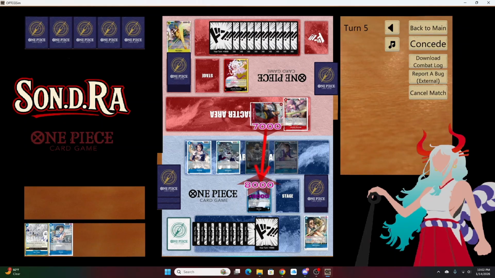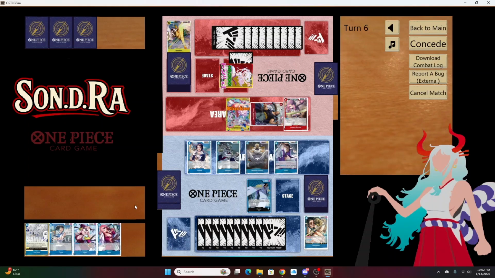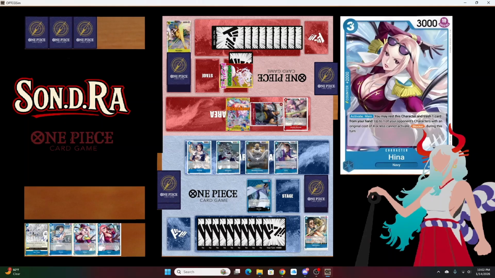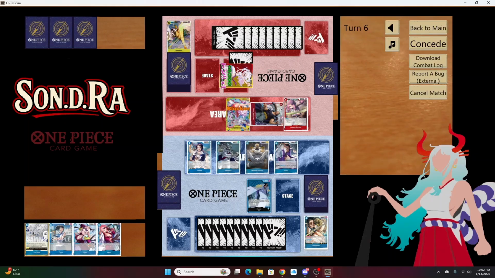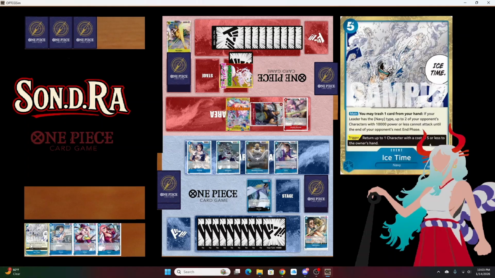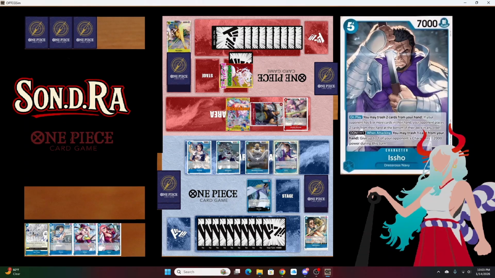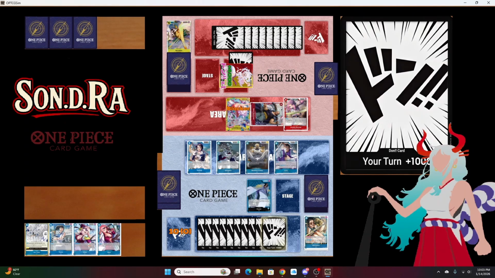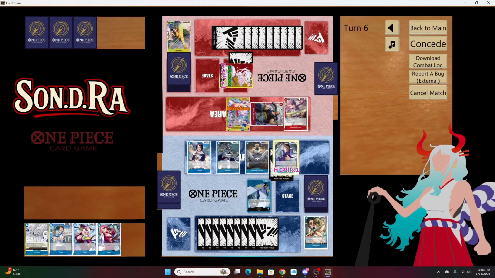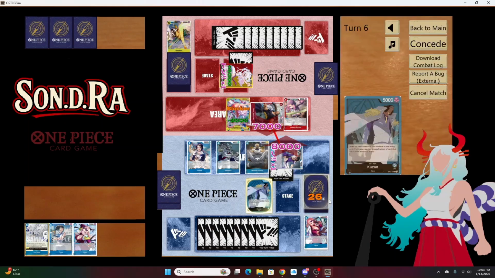So 7 into R5. And they play out the Monkey D. Luffy. All right. So that's a 10,000 or 12,000 power blocker. We have a way to freeze. We have ice time, so they can't attack us on the next turn, just to buy us some time. But that can only target at 10,000 power, so we can attach one to the Iso, minus 2 to the Luffy, and then attack the Beckman, even though we're going to freeze it just to attack the hand. That's the strategy right now, a way to attack the hand.